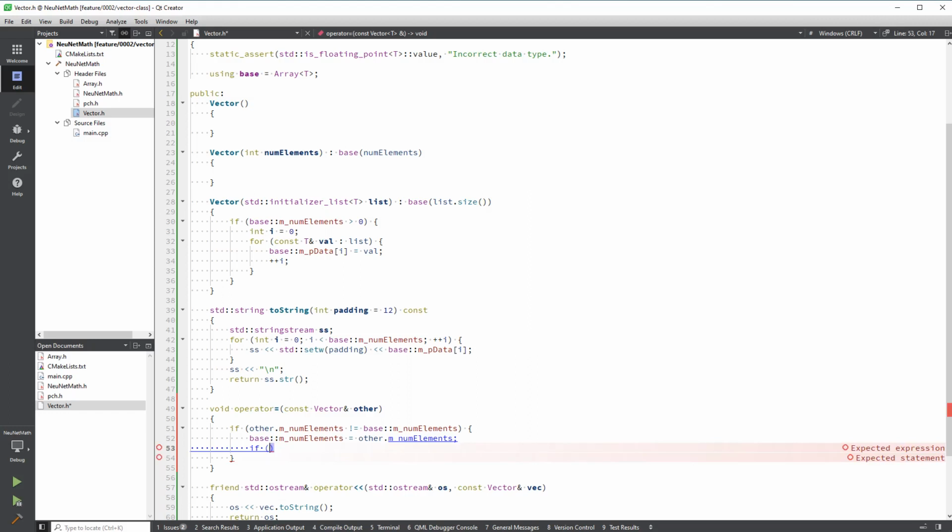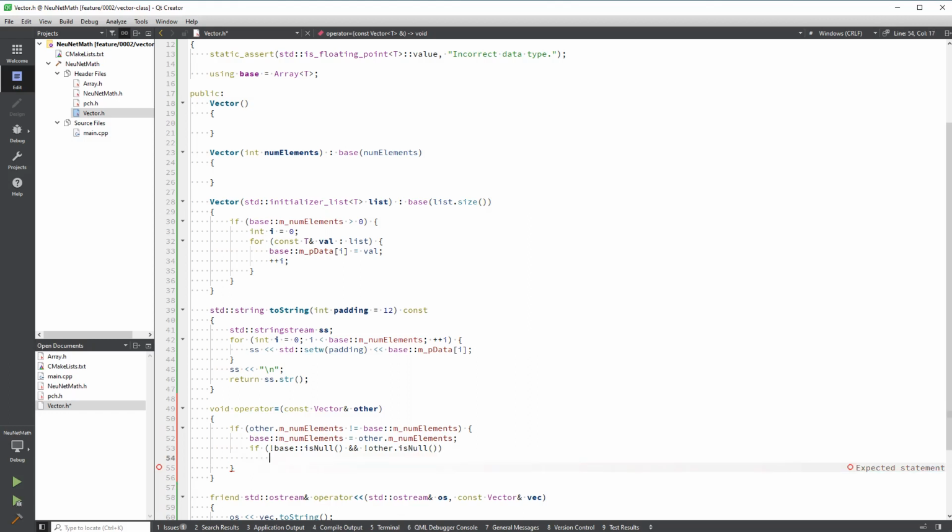And now if base is not null, and also the other vector is not null, you're going to say base in data and reinterpret cast the T pointer, and you're going to use the realloc function.